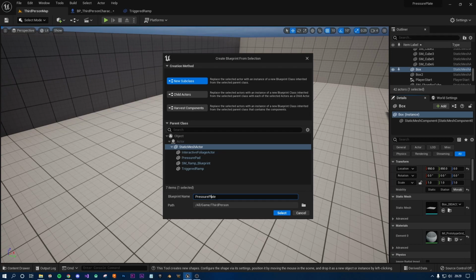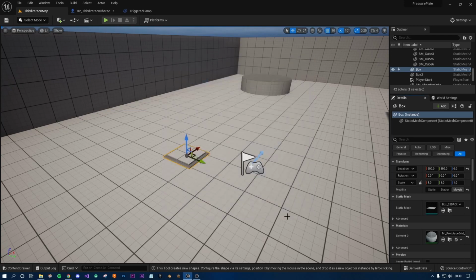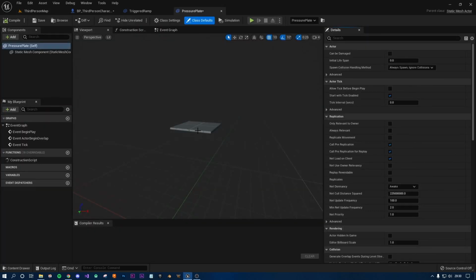And by the way, this doesn't have to be pressure pads or anything like that. You could also make a button that you press. We're going to do an overlap, but you could do something like a press E to activate, or you could also have an automated door. Again, you can follow the same overlap event we're going to do now, but what I'm getting at is you don't have to do a pressure plate. You can trigger this ramp anywhere that you want using the same sort of system. So anyway, with that being said, let's select that.